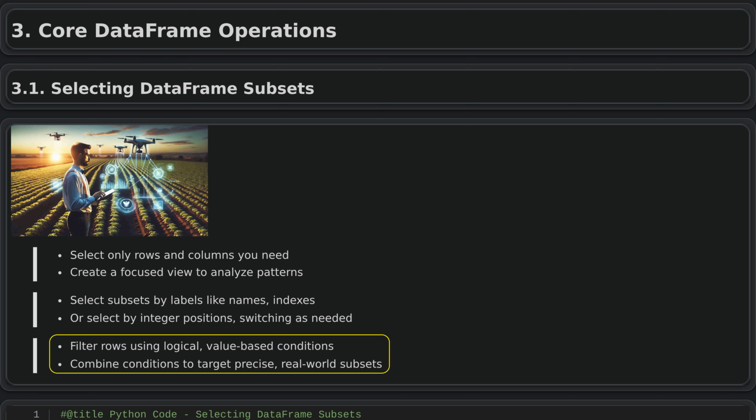When working with data frames, you often filter rows based on conditions, such as keeping only records where revenue is above a threshold or temperature is below freezing with a valid sensor status. The data frame checks these conditions for each row and returns only the rows that meet your criteria.